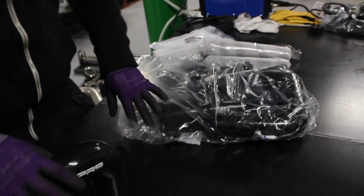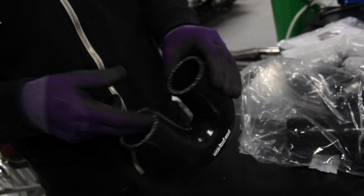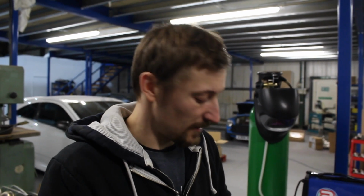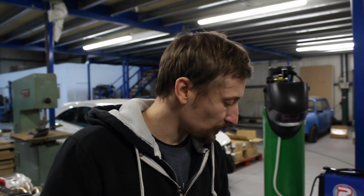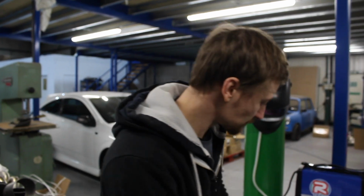So some of these hoses we won't use. This is like a hose kit for the standard 1.9 intercooler and turbo. We're obviously not going to be using that because the GTB turbo will be exiting out to the floor rather than up to the bonnet. Some of these hoses we won't need, but we'll figure that out as we go because we'll just use what we need and modify what we don't. And then again, what we've got in here is more pipe that we probably won't need. It's just straight pipe. It's been coated, so yeah.